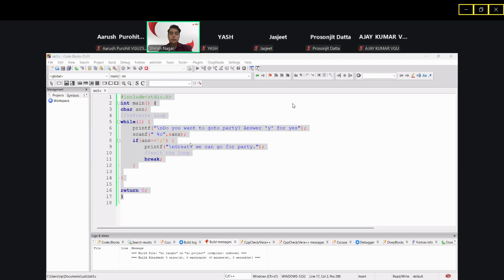Well, I believe you have now been able to understand how this loop works. So whatever condition you are evaluating, you have to mention here.